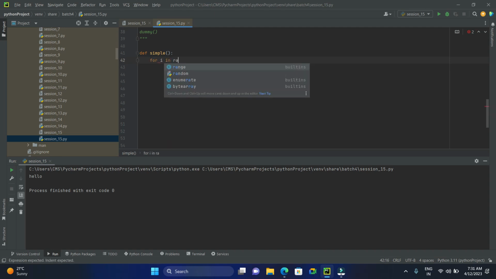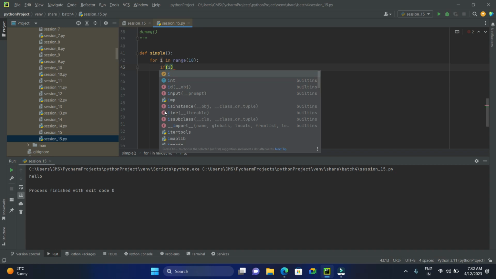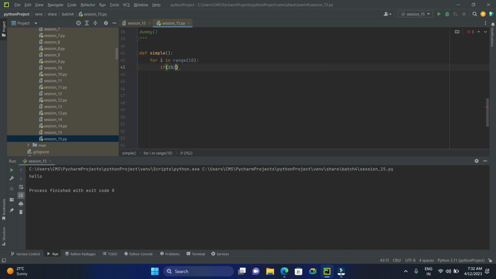If that i value is divisible by 2, if it equals 0, I'll go with yield i. I'm not taking return, instead of return, I'm going with the yield keyword. Now I'm going to run the same function. Let me run this. So it shows nothing.